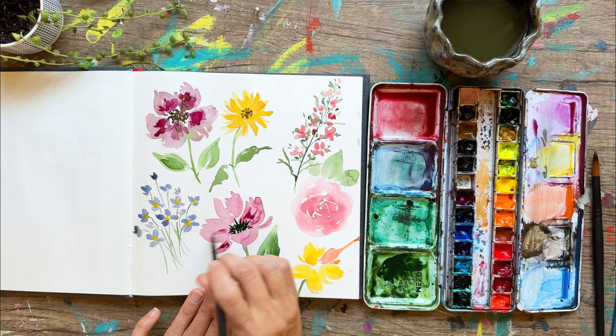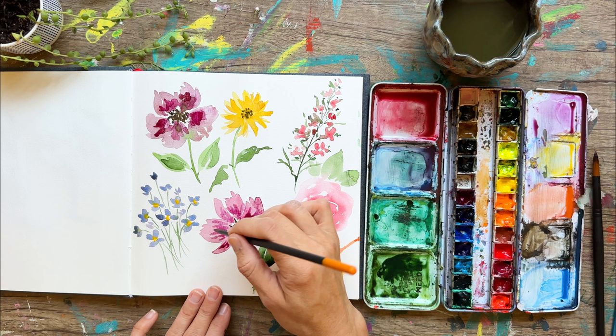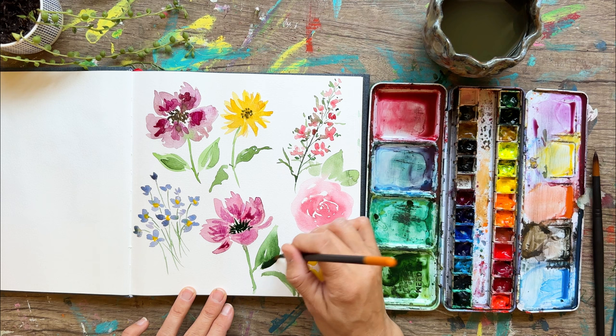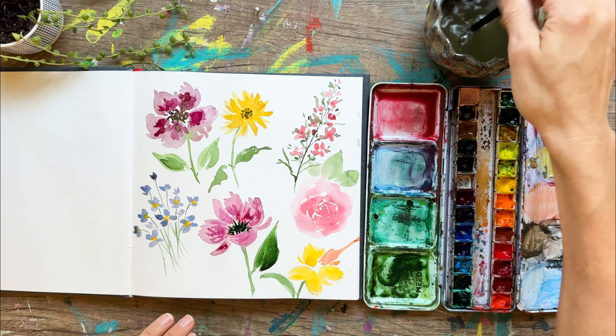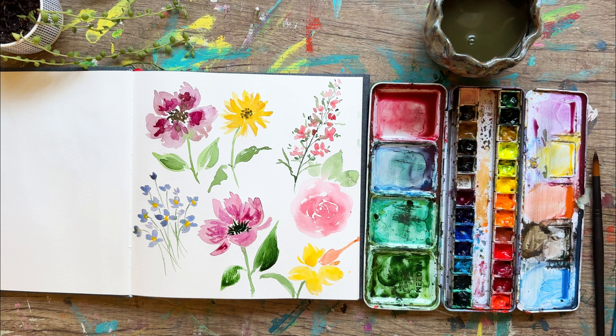I'm not naming this flower specifically — I just want you guys to have fun painting. If you can have fun painting flowers, you can find so much joy because they're just so beautiful. Think of each of these flowers being made a little bigger and placed on a card to give to someone — a thank-you card, get-well card, a happy birthday card. Making your own cards is a beautiful thing; it's precious and people really enjoy it. Adding in some green and blending now with a clean brush — that looks good. A little bit more foliage would be good; feel free to augment anything.